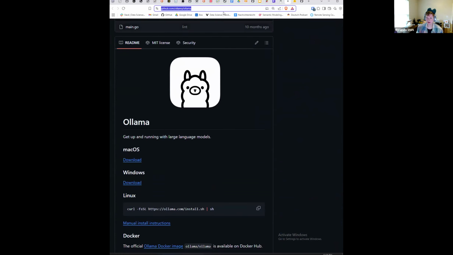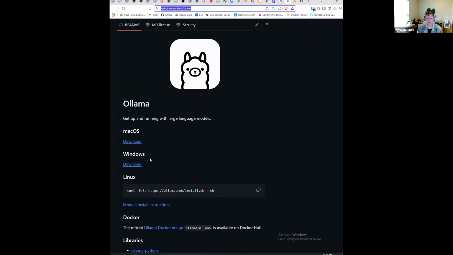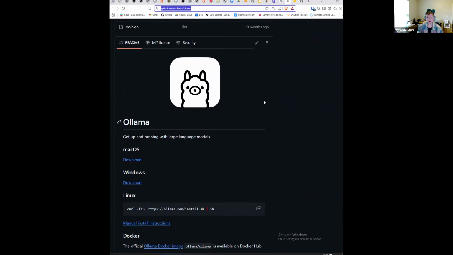So if we scroll all the way down here on Ollama to where you see this picture of the llama on their README, you can have different options for downloading Ollama. And so now, what is Ollama? Well, Ollama allows you to programmatically interact with these models. So as opposed to LM Studio, where you had a whole user interface, Ollama is a way for you to do something like that in the terminal or in your Python code or whatever language you want to use. So instead of having a ChatGPT-like interface, if you're wanting to do your own app, create your own application, you need to connect to a model through your own application, not through some other GUI, right?